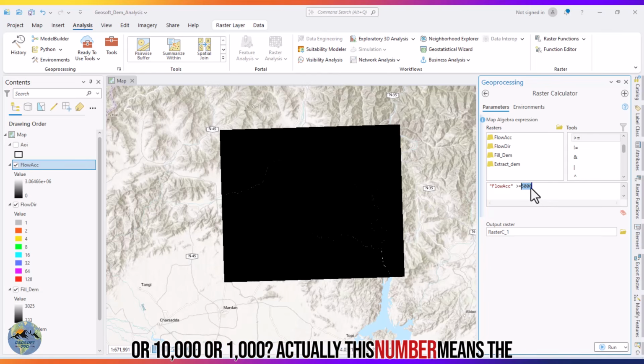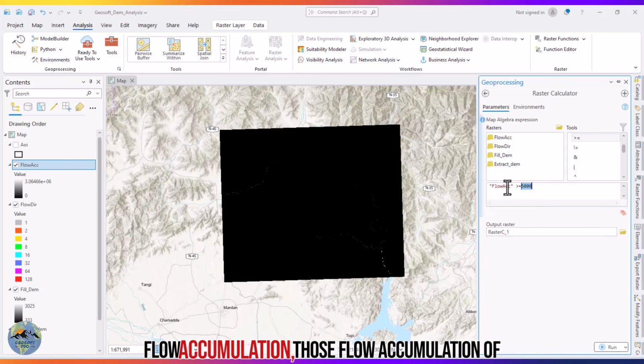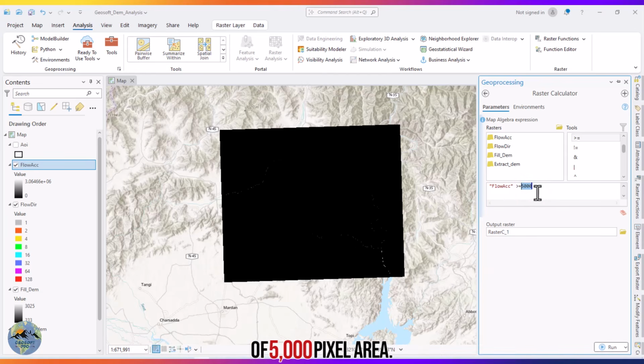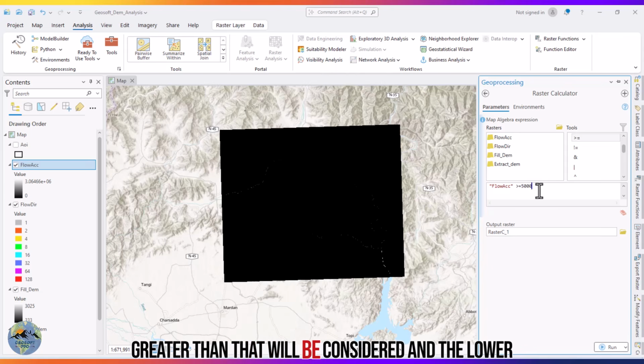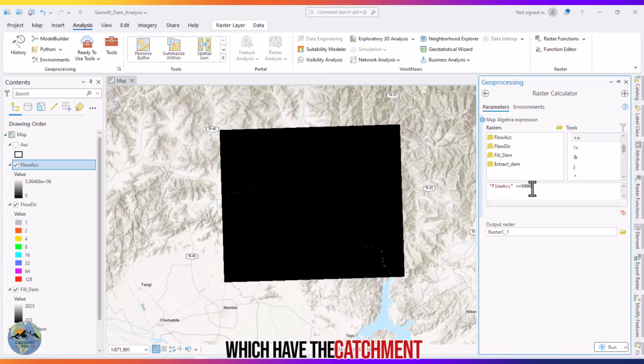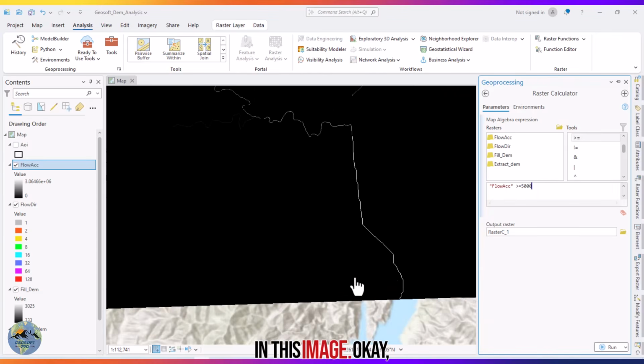Actually this number means that those flow accumulation of stream will be considered which have a catchment of 5000 pixel area. Greater than that will be considered and the lower will be discarded. The stream will not be calculated which have a catchment of less than 5000 pixels area in this image.